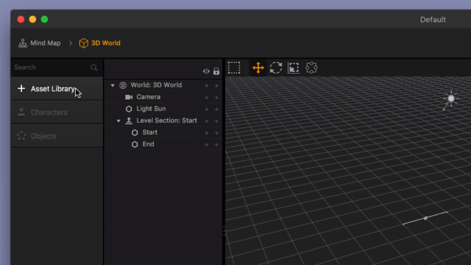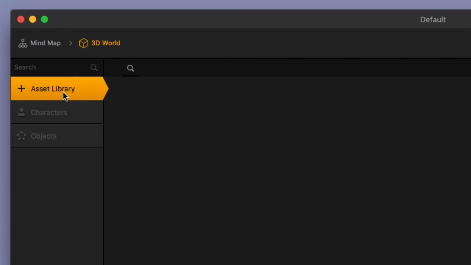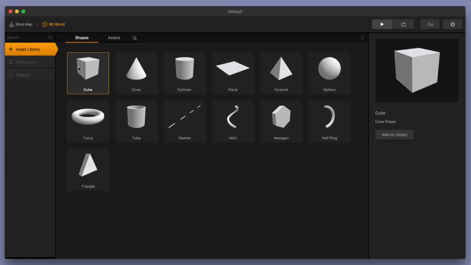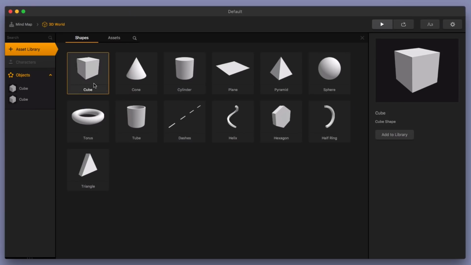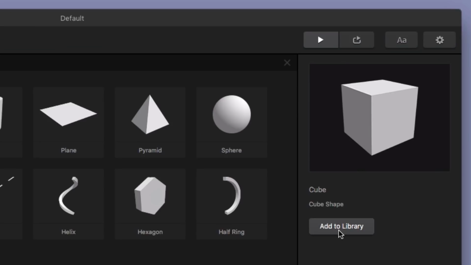And so now let's go ahead and add in a few things. The first thing I want to add is some ground. So I'm going to select my little asset library here. This is going to open it up, and then I'm going to double click on a cube, and that is going to be the ground for me. And I think I'm also going to double click on another cube, and I'm going to use the cube as the character. If you don't want to double click on an image, then you can just click add to library, and that will also work.